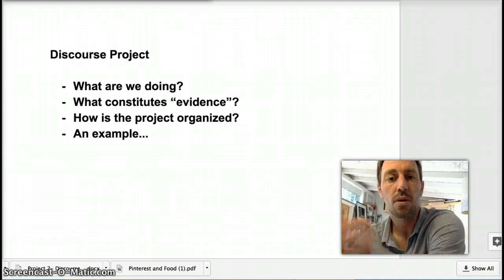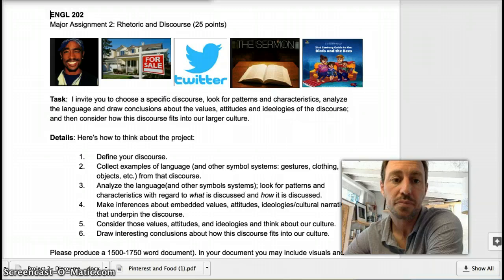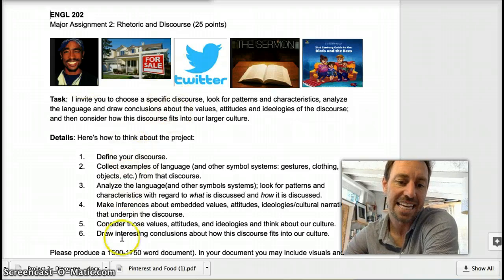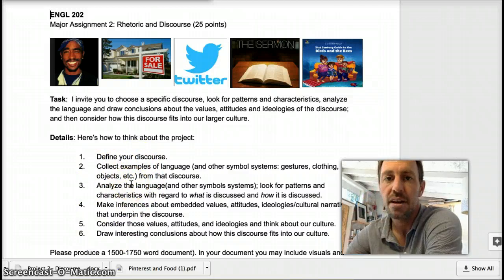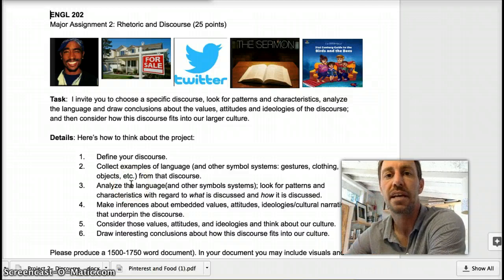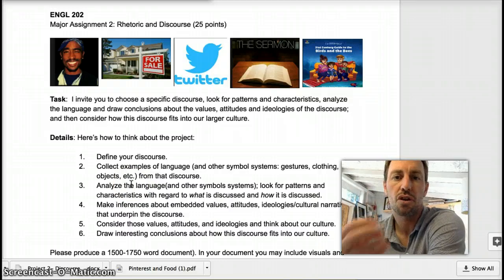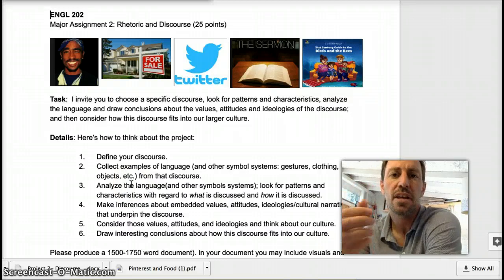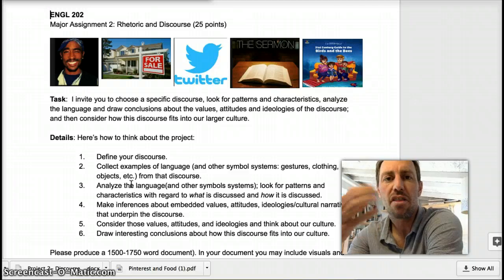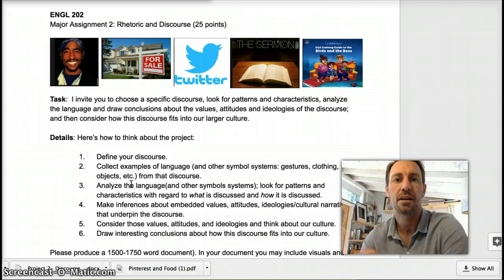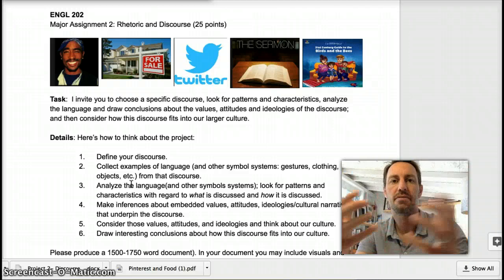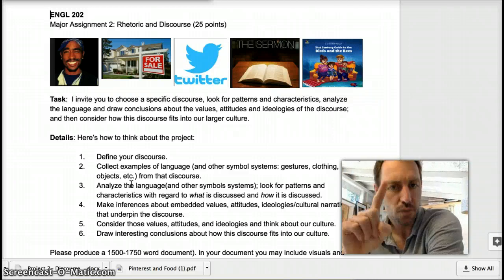So to begin, what's this project all about? Well, if we look at the prompt, we can see that I've given you kind of a list to go through. And let me make this list even simpler. Let me reduce the 6 points here to 3 points. The first thing that we're doing is we're choosing a discourse group or a discourse community, and we're analyzing how that group uses language, right? And of course, when we say language, we're thinking about words, but we may also think about some of these visuals. And so that's really the first step.